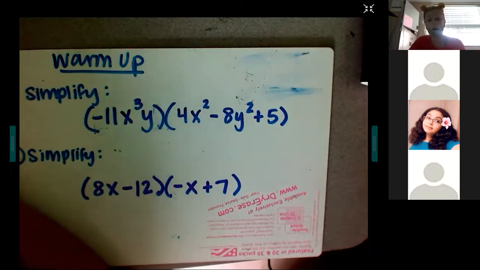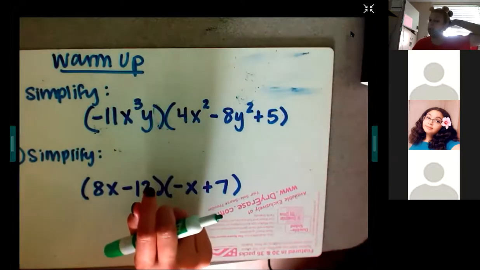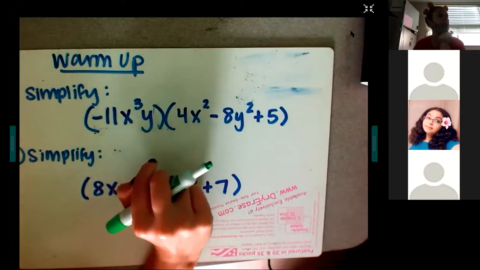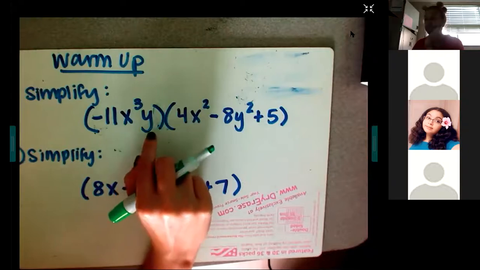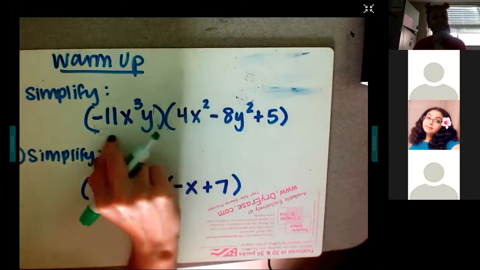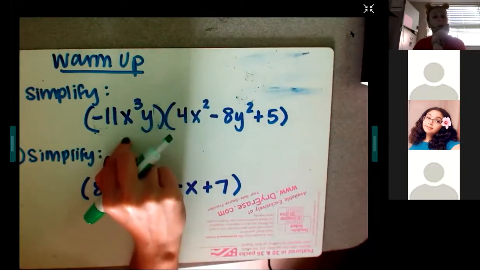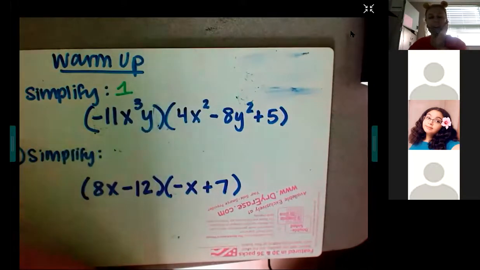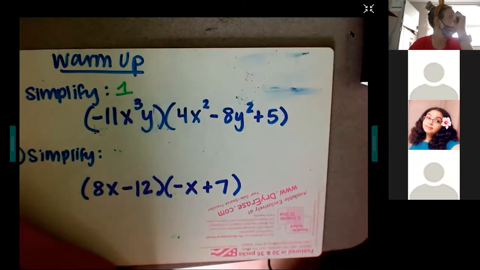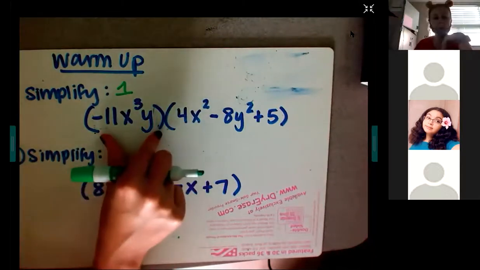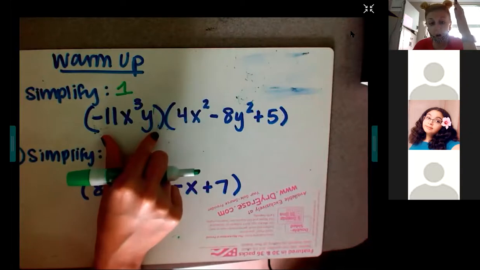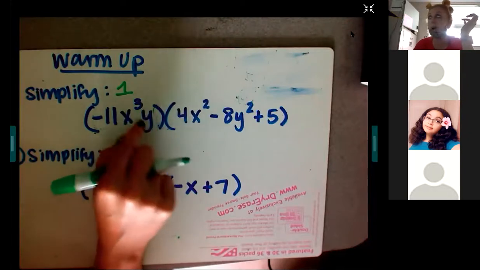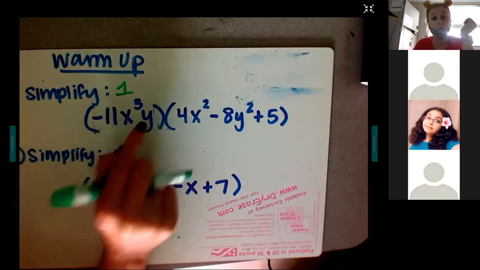Cool? All right, simplify. Did you guys check how many terms we were multiplying by? No, it's not 3. How many terms is this? 2. It's 1 term. It is 1 term. Extra credit. Good job. You did say 1. I heard you. I want my online people participating too, though. Good. Extra credit. Everything is squished together. There are no adding or subtracting signs in there. So this is 1 term.